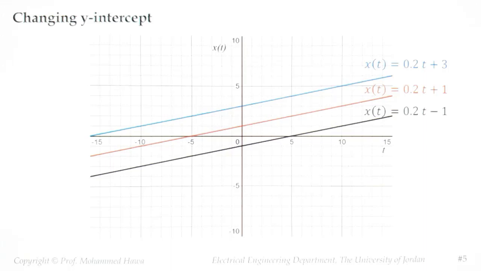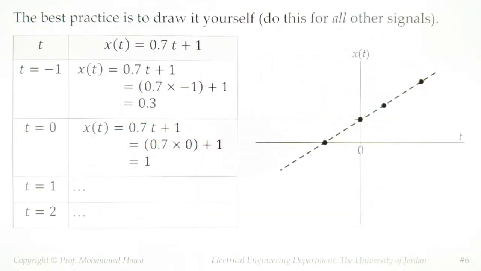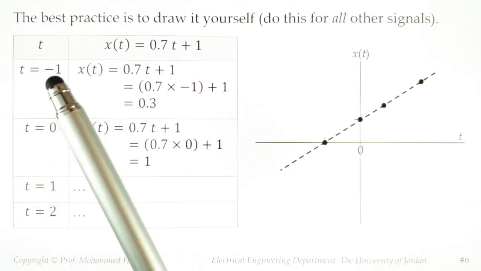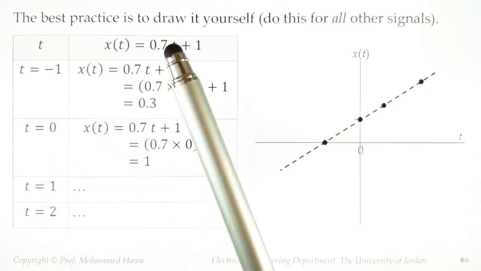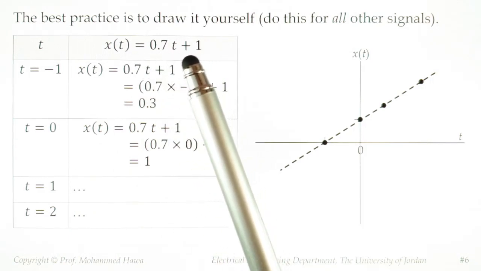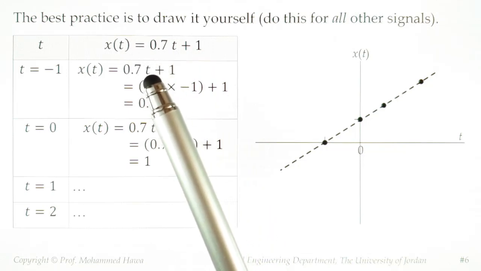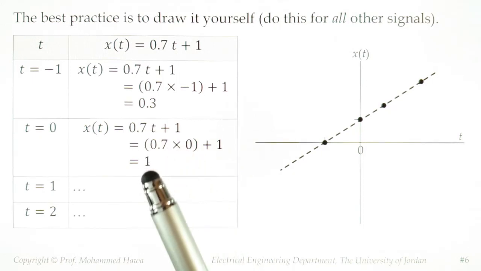This way, whenever we solve an example, it's easy to visualize in the back of your head what's going on with our signal. And the best technique I can propose for you to remember those things is to draw those curves by yourself. Don't just look at the curves I gave you, try to actually draw the curve yourself. For example, take some points in time. Let's say t is equal to minus 1 second, t equals 0 seconds, t equals 1 second, t equals 2 seconds. And then take the equation x of t, for example, in this case, linear line 0.7t plus 1, and then start substituting the different t's within each equation. For example, at t equal to minus 1, what is x of t? At t equals 0, what is x of t? At t equal to 1, what is x of t?